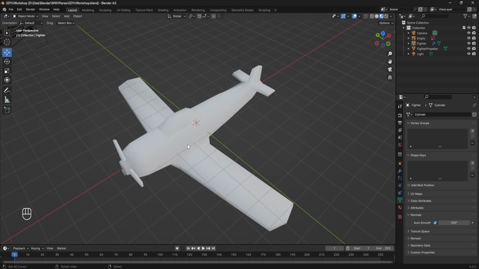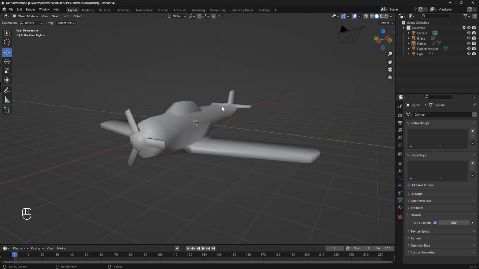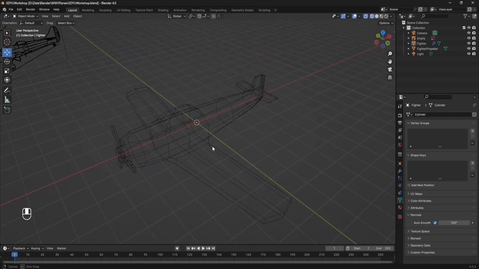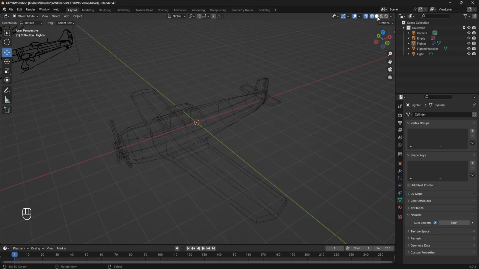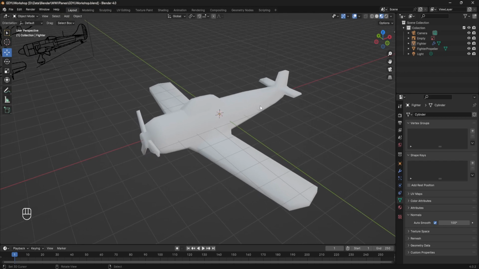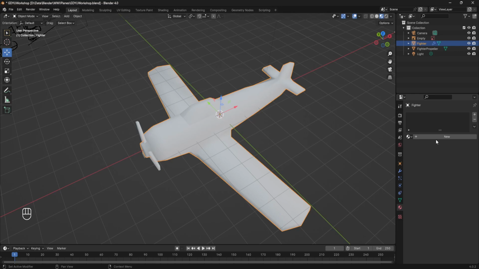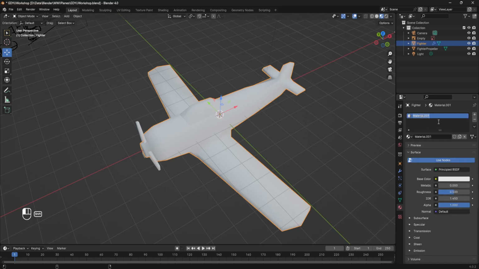So for this, we're going to need to set our viewport shading mode to this one here, which is the material one. There's render, material, kind of gray box modeling, and wireframe. It looks cool in wireframe. So we're going to send it to the material one because we want to actually be able to see our materials. That's the second from the right. And now we are going to go to our properties here with the body selected, and we're going to go to the material tab, and we're going to create a new material, and we're going to double click on it and name it fighter body.